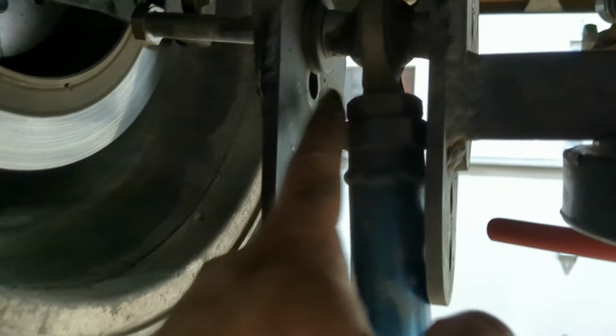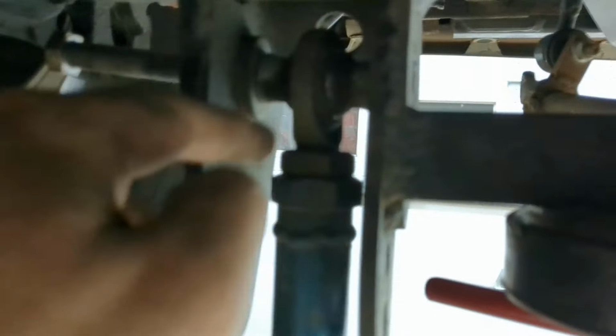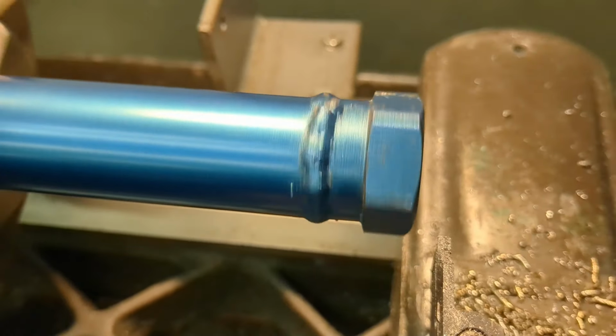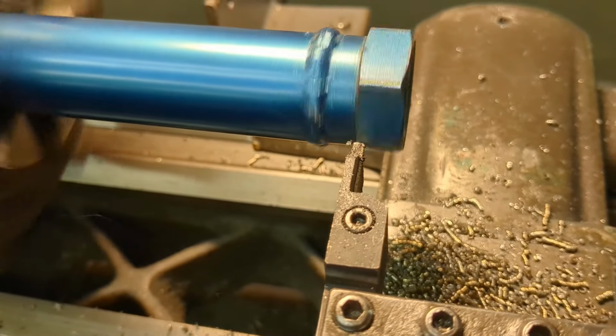What I had to do last time to get these tight is get them the length that I wanted, pull them out, and then tighten everything, and then install them back. It'd be a lot nicer to just do it right on the car, not have to pull them out. So this doesn't fit all the way in there. And there's some warble.